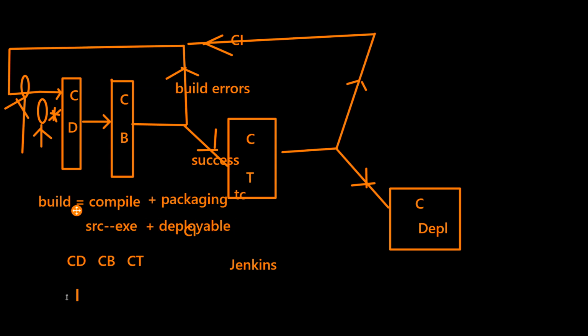This is called packaging. If you take, for example, Java, developers write the source code, which would be in the form of .java files, with extension .java. When you compile, for each .java file, there will be a .class file generated, which is called compiling, which means the executable is generated. If you have 10 .java files, you will get 10 .class files when you compile it. And then all of them will be converted into a single deployable file. It might be in the WAR format or JAR format or EAR format and so on.